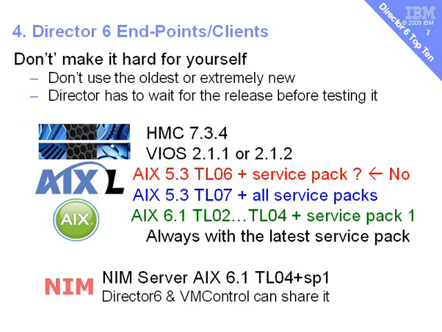Now, tip number 4 is about the endpoints or the clients for Director, and I don't want you to make things too hard for yourself. I've done this and gone into lots of problems, so I want you to avoid them. Don't use really old versions of the software. For example, AIX 5.1 and 5.2 won't work at all. Don't even go there. Also, don't use the extremely new versions of perhaps AIX.